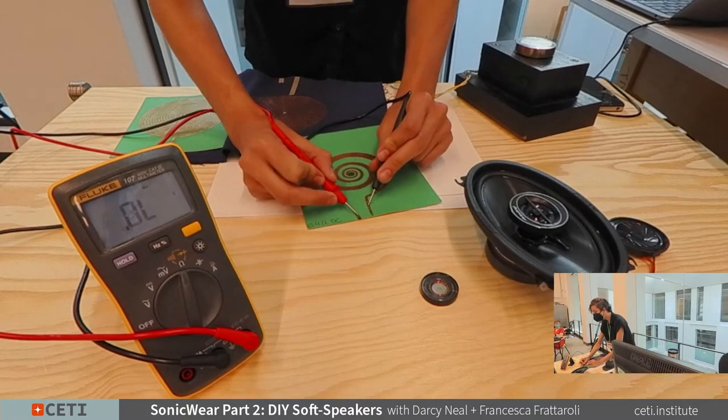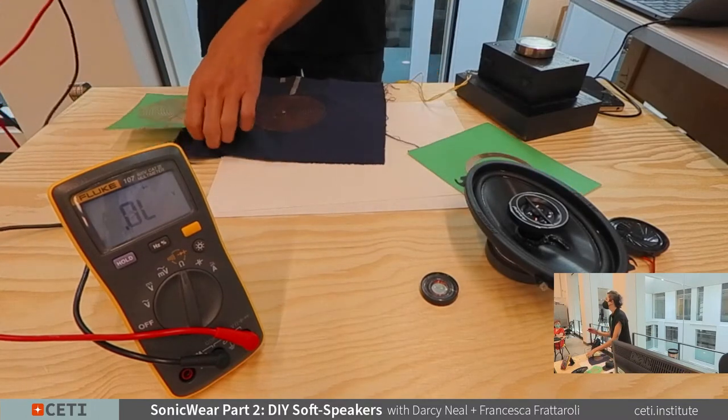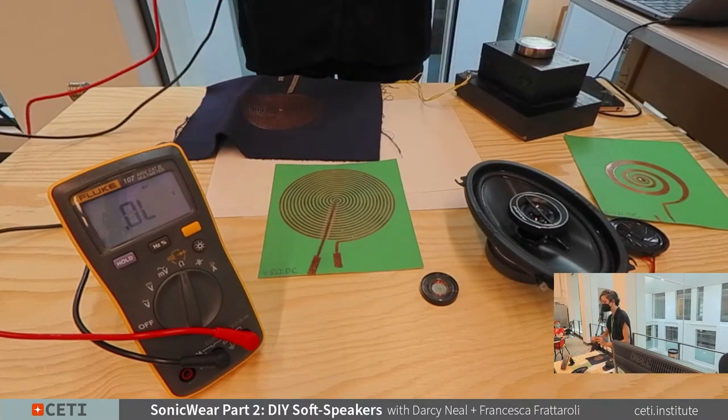So it's a cool design. I like the way it looks, but unfortunately, it's not going to work for us. You can use it as decoration. Yeah, you can totally use it as decoration. So we'll just have to get creative with the designs that we come up with.